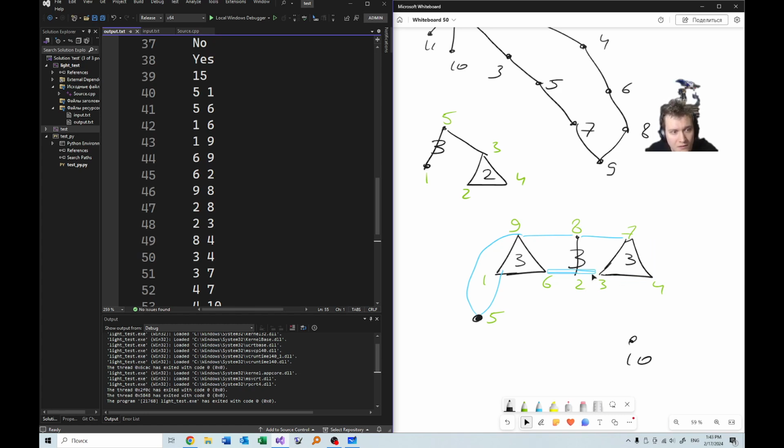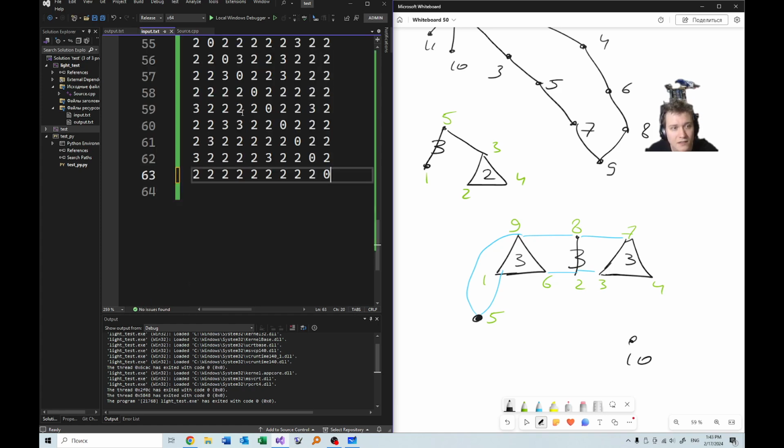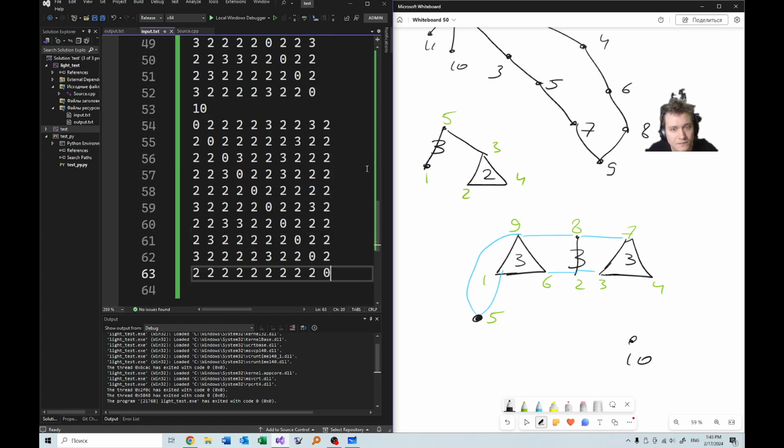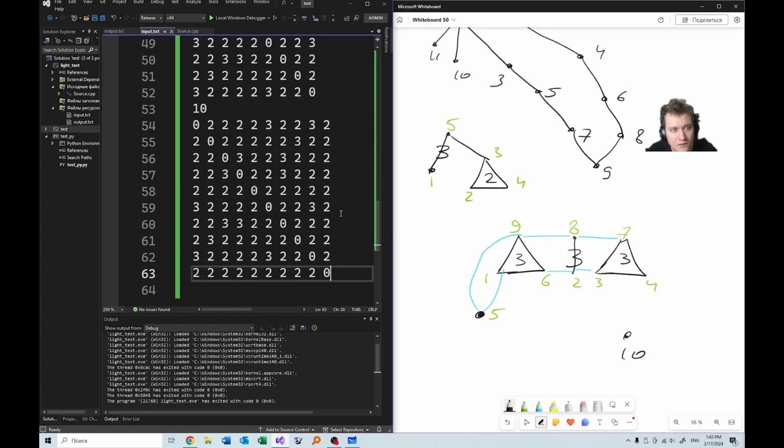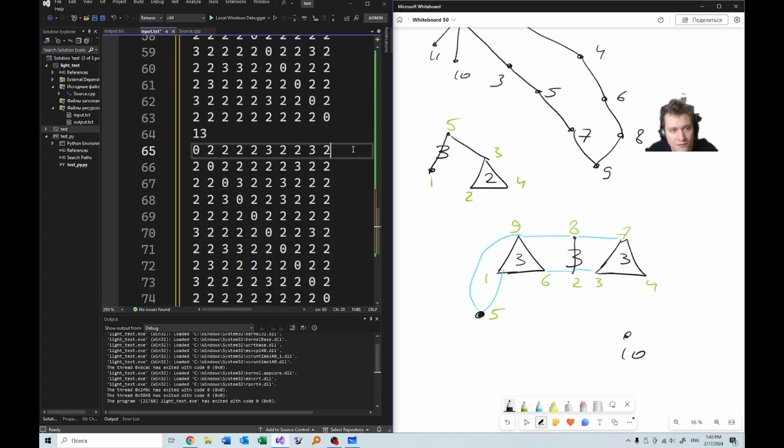Then the triangle, and then 4 10 and 7 10. And finally, I would like to look at a couple of. First of all, I would like to look at 13.